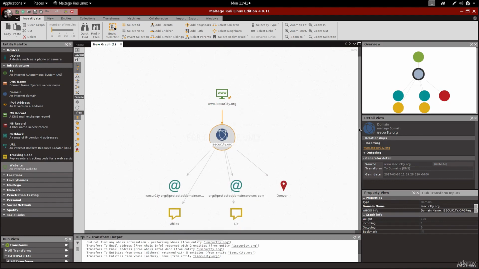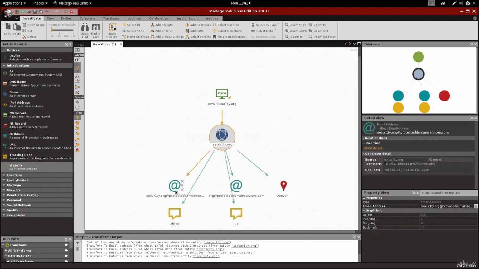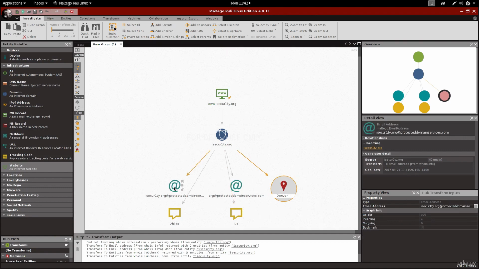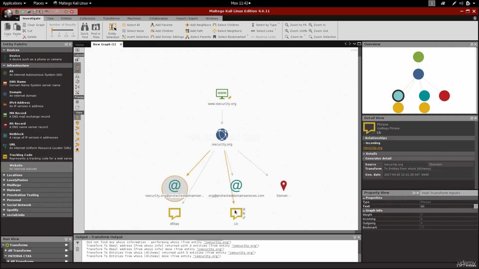And that's cool. Now if you go down, you can see that we should have got the information about the domain owner. But if you look closely, you'll see the email that we got is isecurity.org@protecteddomainadministrator, and you can see all the information here is actually masked off. For example, if we click at the location, you'll see that the location is showing up as Denver. So you can see all the information in here is not really useful and is not really related to any person. So we can see that this information is wrong.